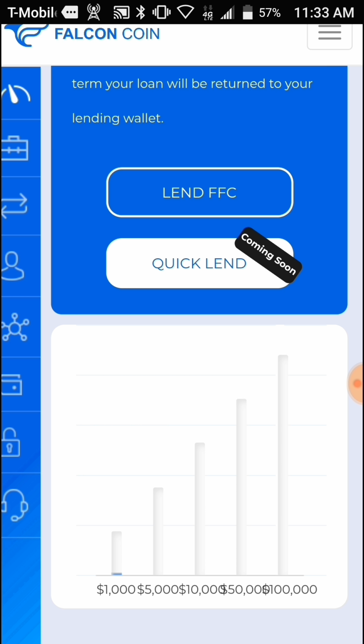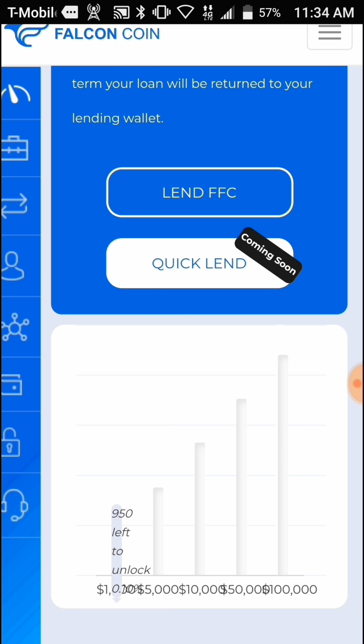So I put $50 in, and I purposely put in 50 because I want to add a little bit every day until I've used up all 495 coins. It's going to take me a while, but once I have the 495 in, at the end of 180 days, I should have a couple thousand. I'll do it on one of the compounding calculators, and we can see what that looks like. But let me just touch on it so you can see exactly what everything is.